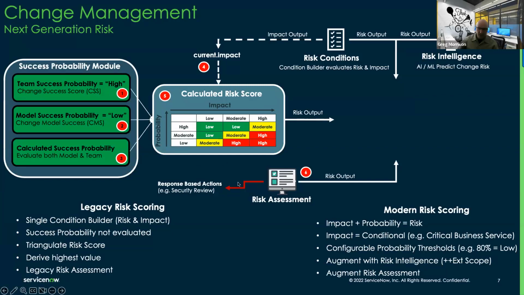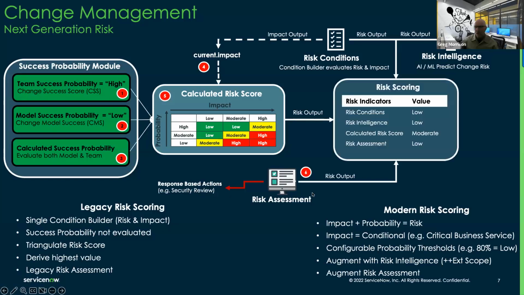What we'd like to do with this in the future is be able to hang actions off of it. So think about, based on how I answered these questions, I'm going to make a firewall change. Okay, you need a security review. But at the end of the day, what we're doing with this is we bring it into risk scoring, and then we always derive the highest risk value. So again, I wanted to paint the picture of these success scores and how we're ingesting them so that you can use them in risk.